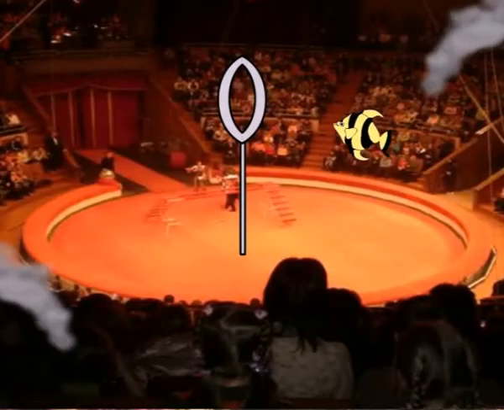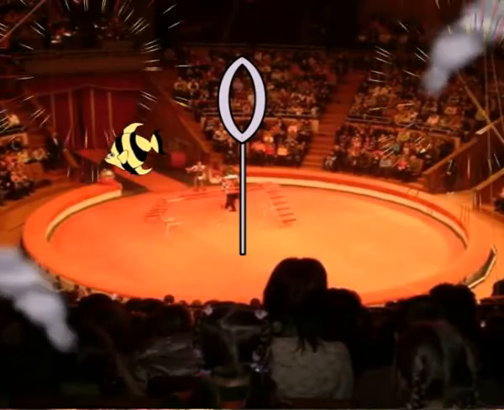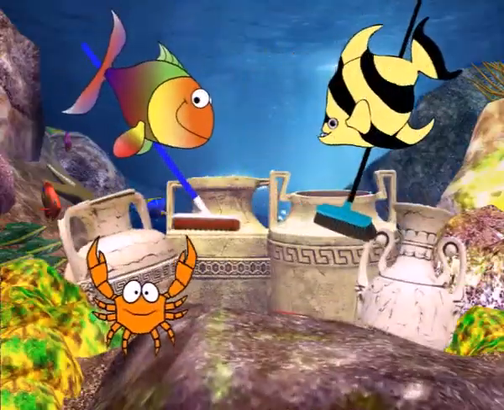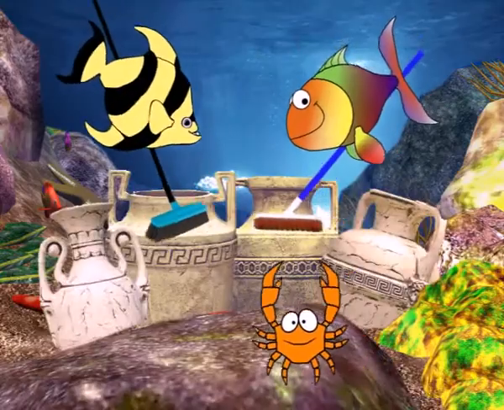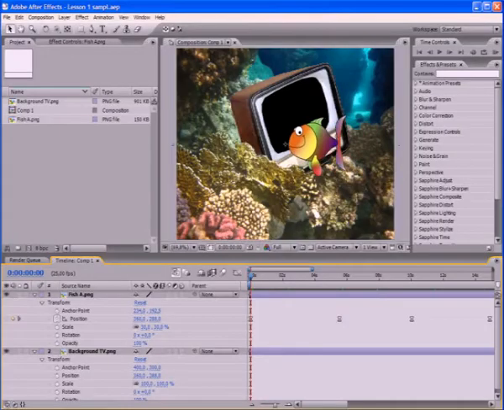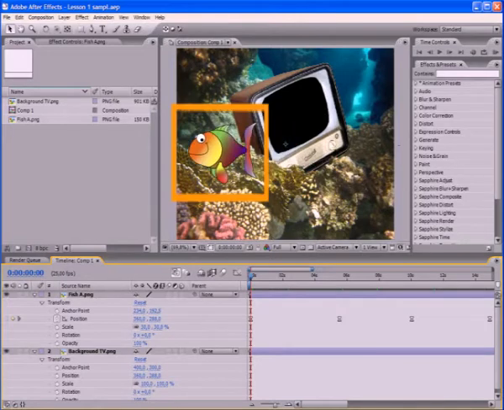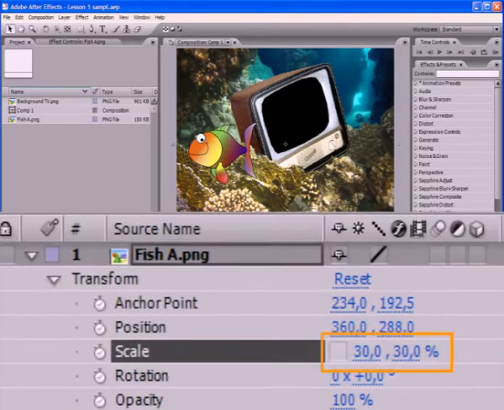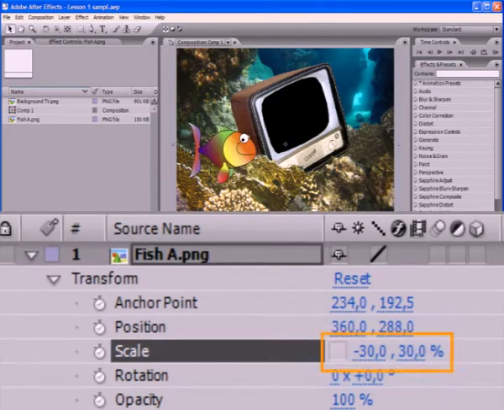Now, when you have gotten used to the scale of time, we'll continue our fish training and we'll teach her to perform a U-turn. Let's say our fish swam and came to the point after which it has to swim back. At this point we need to turn its head to the other side. We can easily do it using the scale parameter, thanks to the fact that this parameter can accept not only positive but also negative values.